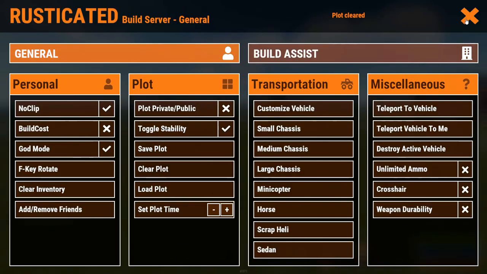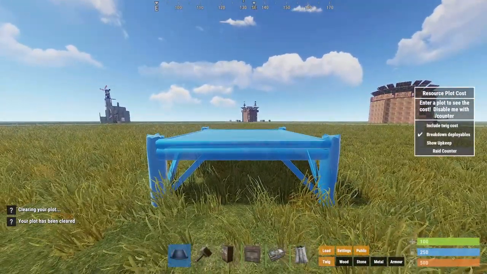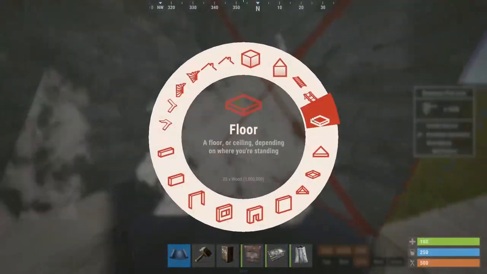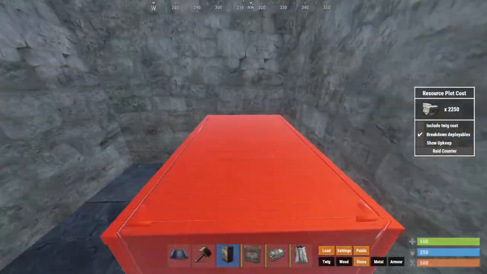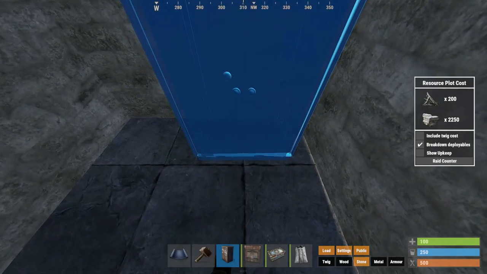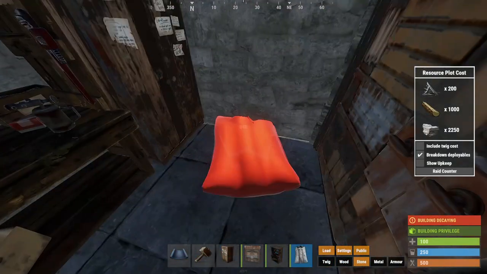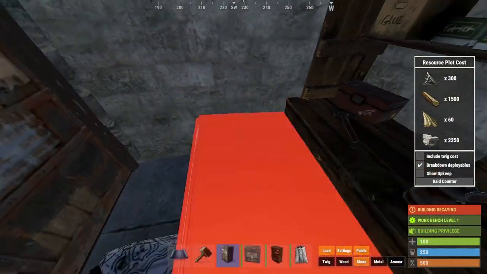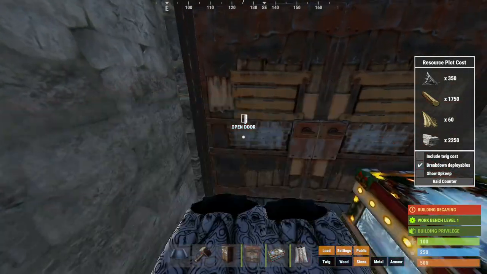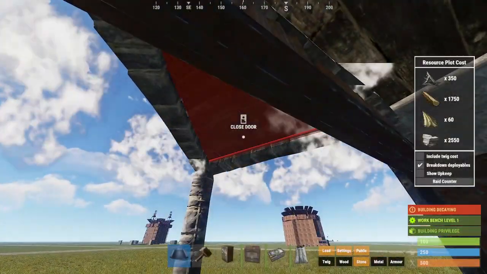So I'm going to clear the plot. Start out with a, I'm gonna build it in stone. One by one, which you could do more at the beginning, but I'm just gonna be doing a one by one for minimal cost. Got your starter stuff, like your tier one, your box. And you probably want to expand right away once you can.